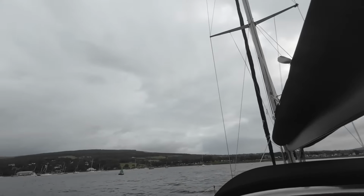I've tried absolutely everything. I've had the headsail out. I can't get anywhere near close enough to the wind. It just flogs. So I'm just stuck at motor sailing. I've kept trying to cut across to this side over here to try and get a bit of the lee of the island, but it makes absolutely no difference to the sea state. The waves aren't big. It's just the vertical and the one after the other. Every now and again you just get a big one and it just stops the boat dead. But I'm actually speeding up a little bit. I'm doing 4 knots now instead of 2, which is good. I'm probably going to get there around dark.